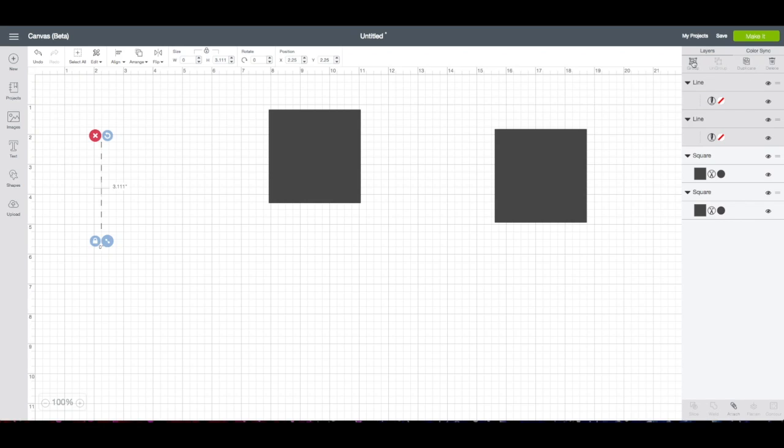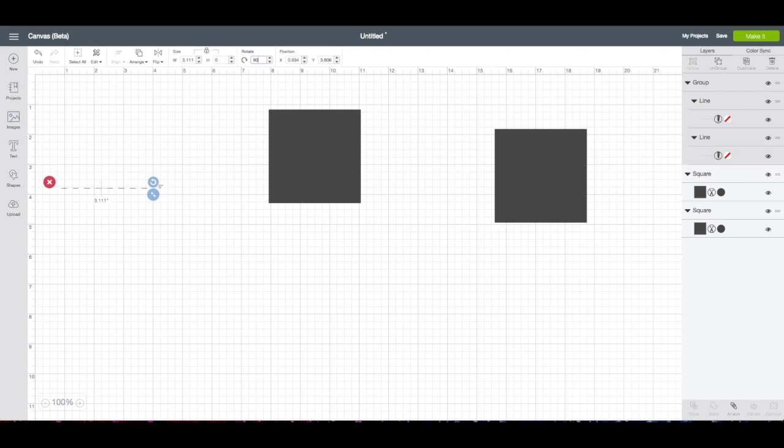and then come over here and we will group it together, and we'll rotate it 90 degrees so it's horizontal. And one more thing, let's go ahead and make that 4 1/4.